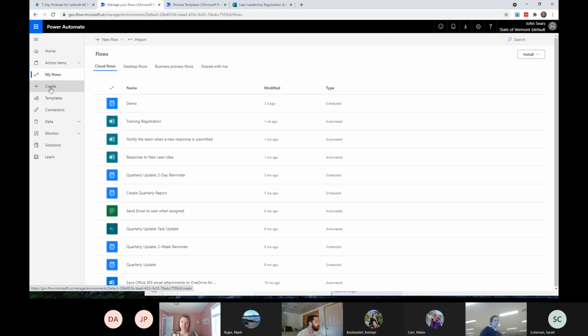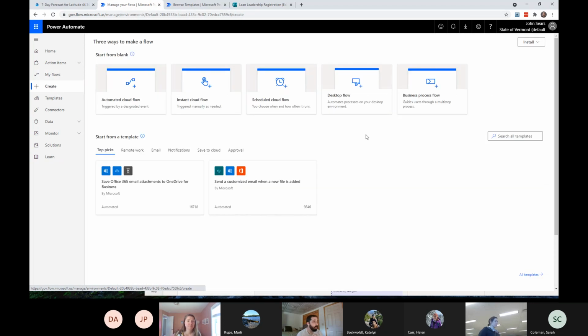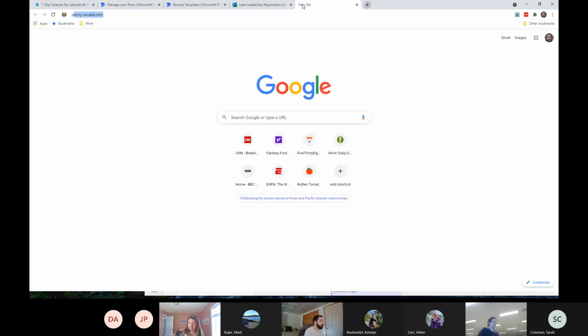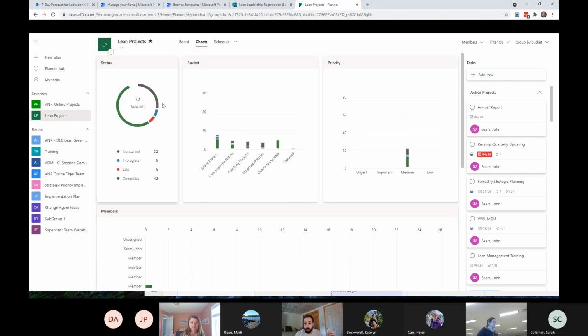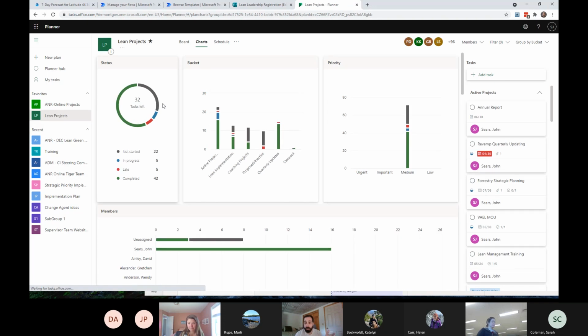So I talked about the different kinds of flows that you can create. One of them is the scheduled flow. So I set up on a quarterly basis a scheduled flow that emails everyone in a certain group to do something. So I'm going to go ahead and go to Planner. One of the really cool things with Power Automate is that it works with the full Office 365 suite. So if you want to be doing things in Teams or Outlook or Planner or SharePoint, although Teams is technically SharePoint, it's really, really cool, and the interactions are really, really cool.